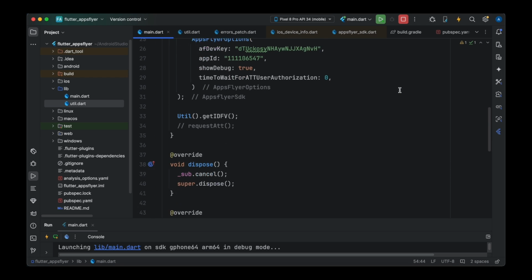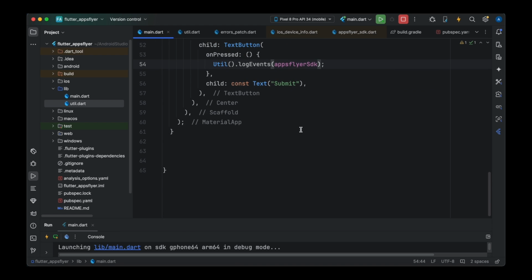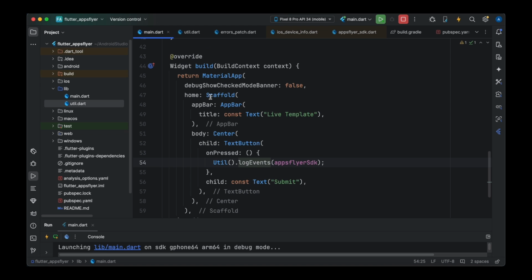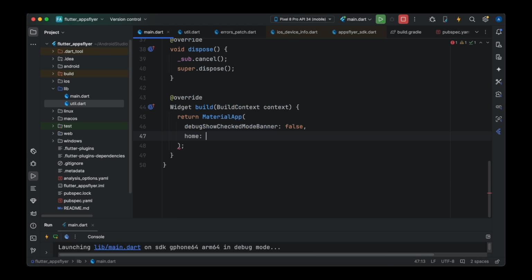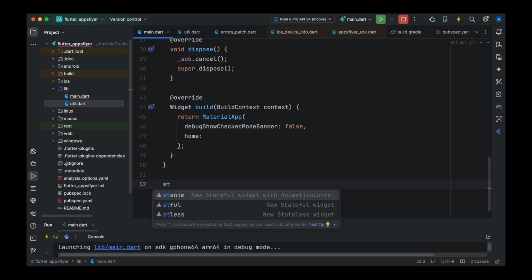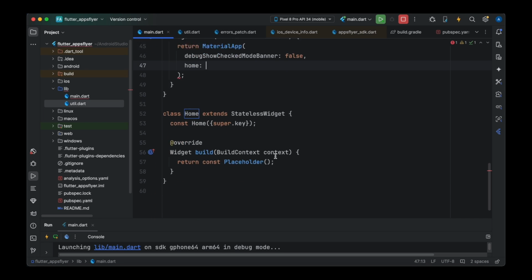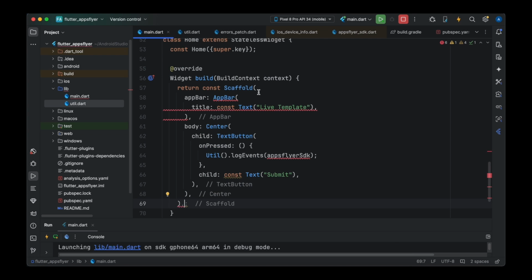We just have MyApp as a stateless widget and a MaterialApp, and even further, from the scaffold we are going to remove this code and create a new class here. This class would be a stateless class, so I'm going to create it and call it Home, and this will return this particular scaffold.